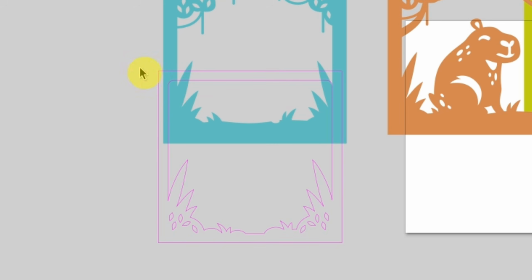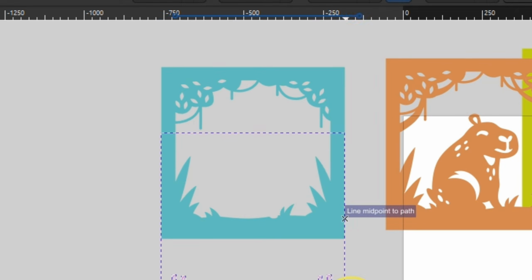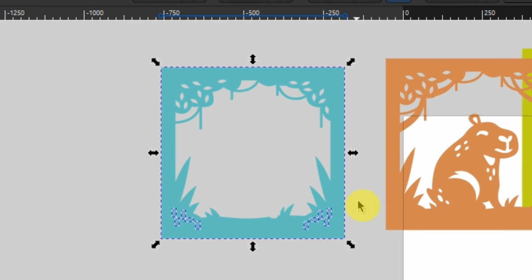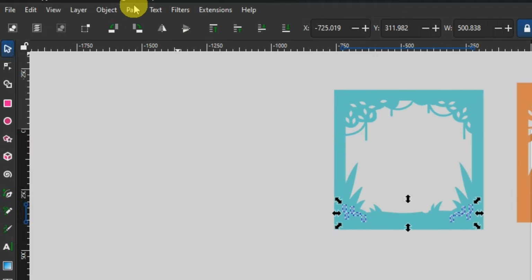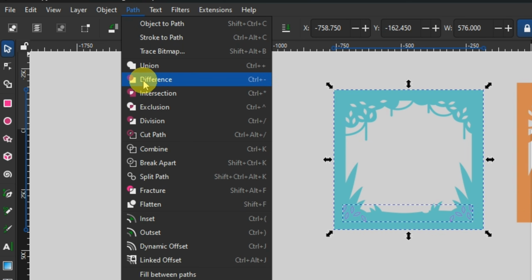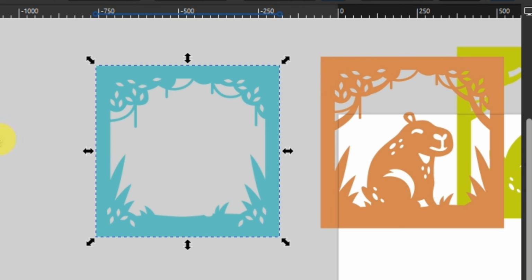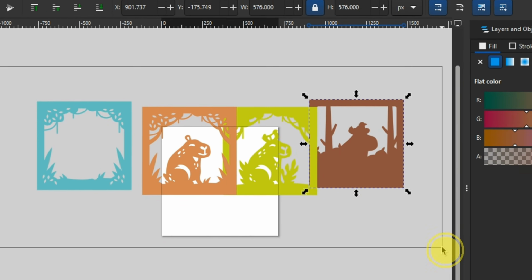I deleted the innermost shape, we're not going to need that. Use the outside square to perfectly align these leaf shapes on top of the other one, and then delete that outside square. So this works out right, I'm going to select all those little leaf shapes, then go up to path and down to union, and that's going to make them 1 layer. Then selecting both the little leaves and the panel we want to cut them out of, go up to path and down to difference, and that'll cut them out. Now I can get this ready for the laser and laser it out.